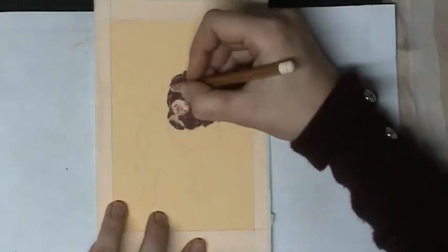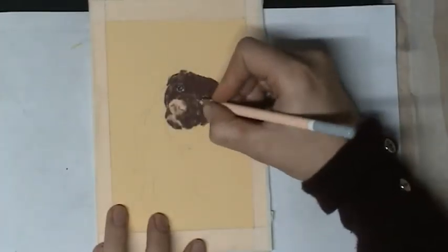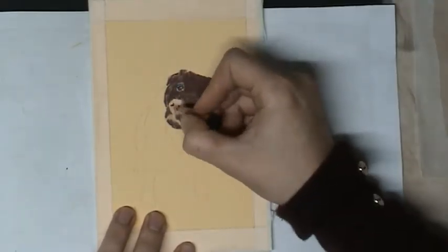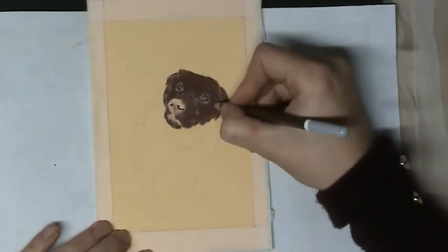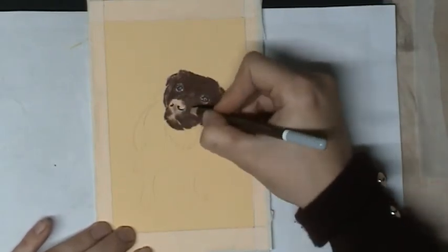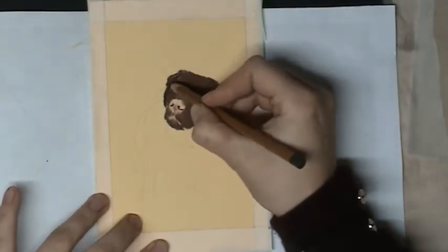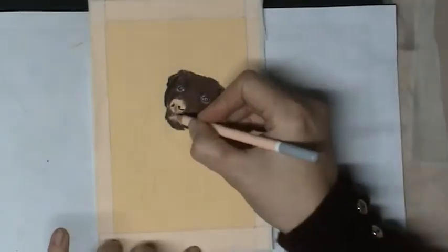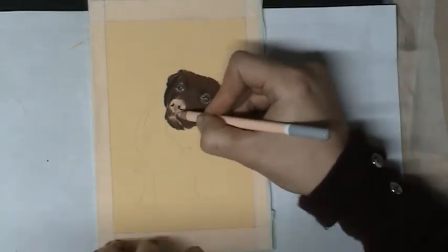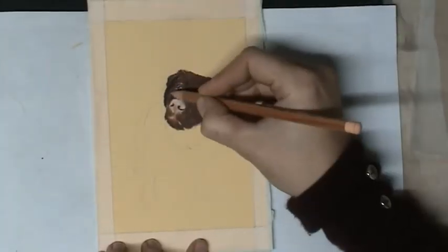When I put on the first layer I will start putting out some details. I'm working especially on the eye, and when I finish the eye I will continue with the rest of the face. I'm using some brownish colors because it's a chocolate Labrador, putting it all over a little bit so I can easily blend it with the first layer color. I'm also using some darker tints and lighter tones — layer by layer, step by step, we are working out the details.